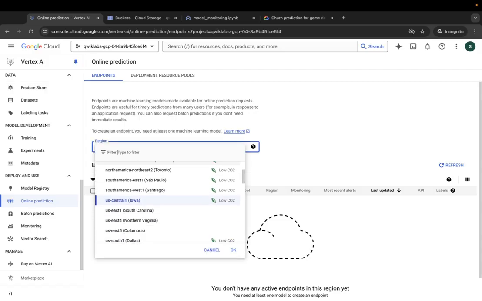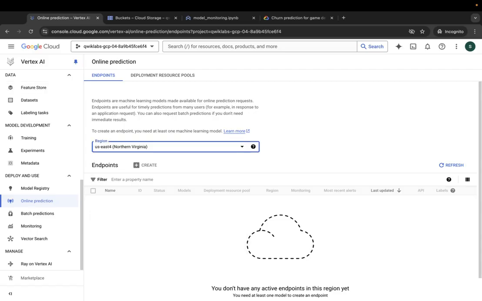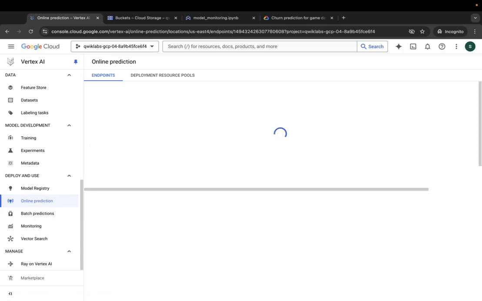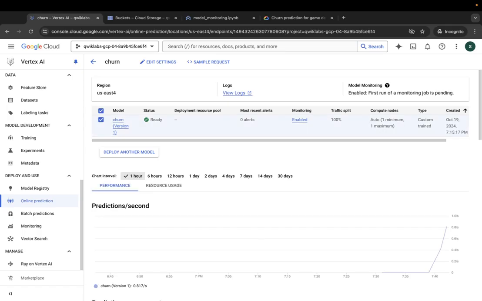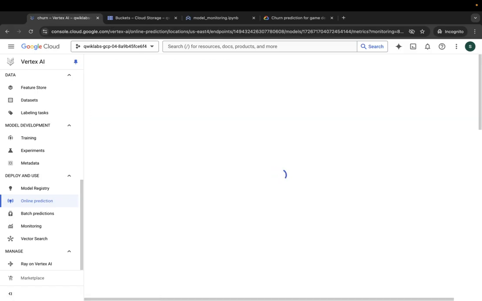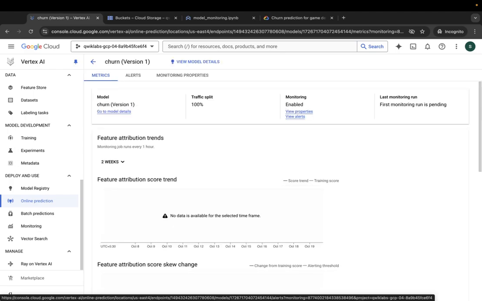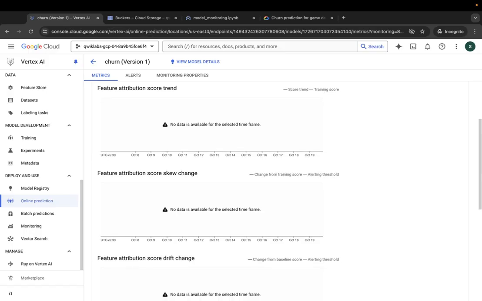Instead of central, I think we have created a new US East port. Yeah, here it is. So you can see this endpoint. Click on churn, and we have it ready, and we have some predictions going on. Compute nodes 1:1. Monitoring is enabled. Traffic split, everything is up to date.